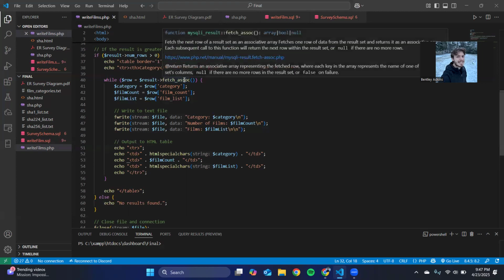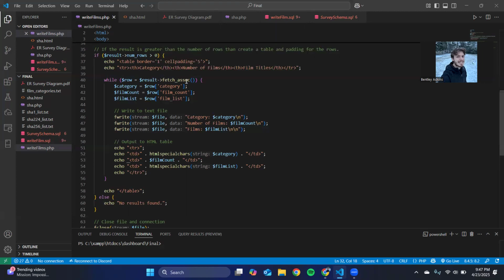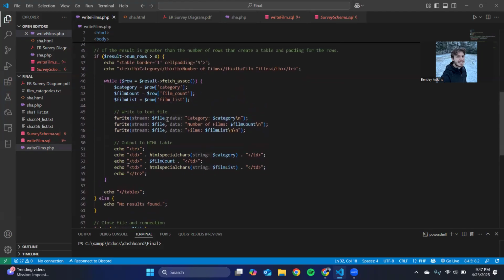This fetch associative is the associative array, which is the actual results from the SQL database, and it puts those into their respective category. And this writes it into the txt file, and then a new line.